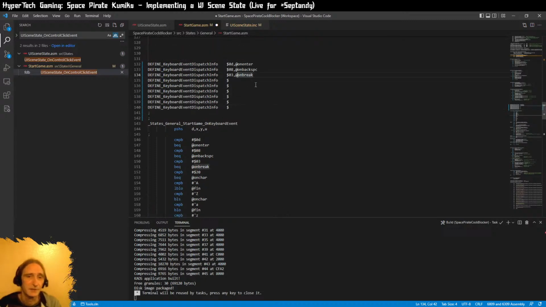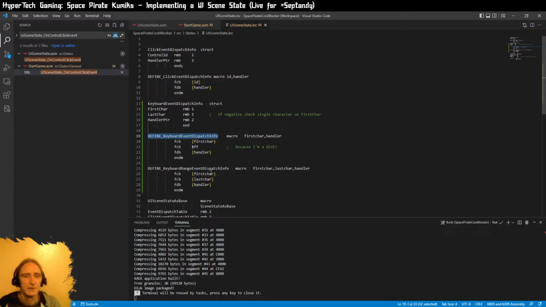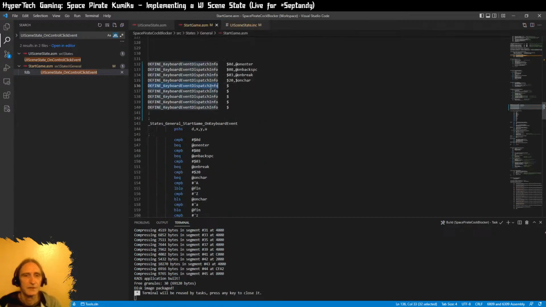That's gonna be space. And then we're gonna do this. A Z on character. And then we'll do the lowercase ones of those. A Z. See how easy that is?